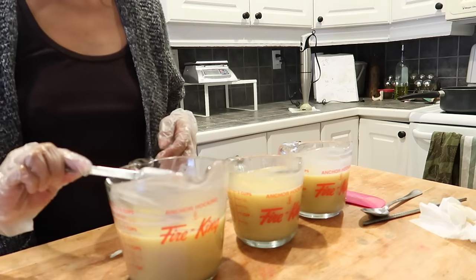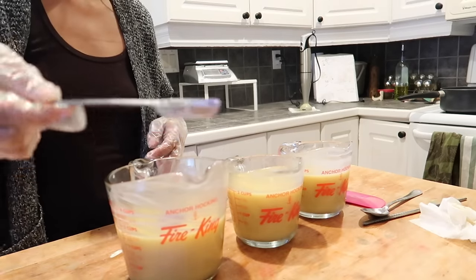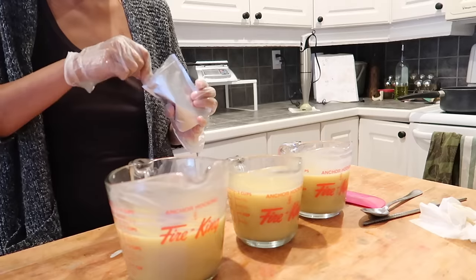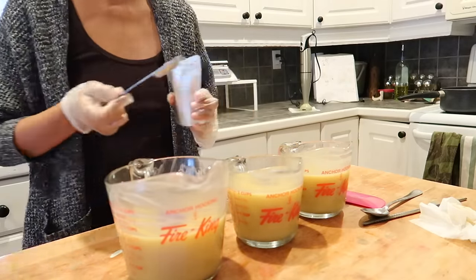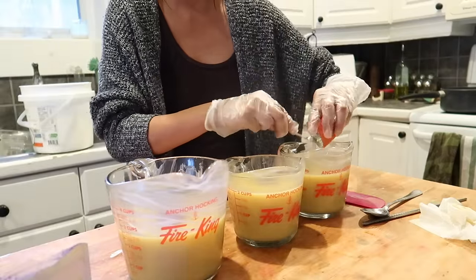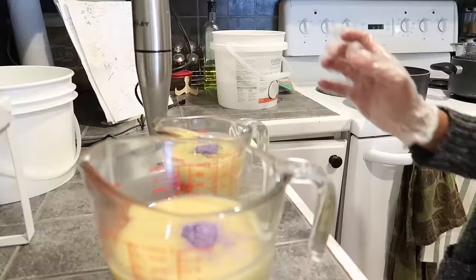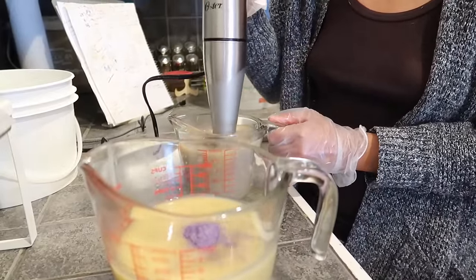And then I add a bit of mica to the light purple container, some purple ultramarines to the grayish purple container, and my diluted titanium dioxide to the last container. And like the base color, I stick blend these colors until the soap batter has thickened to the trace I like.